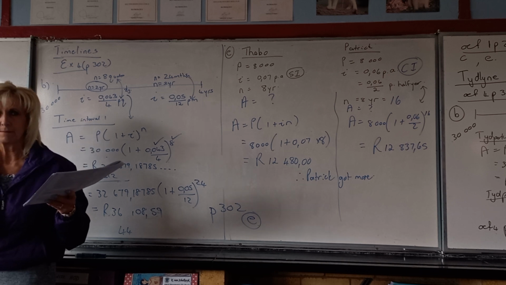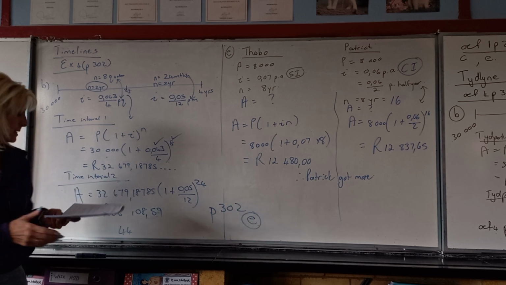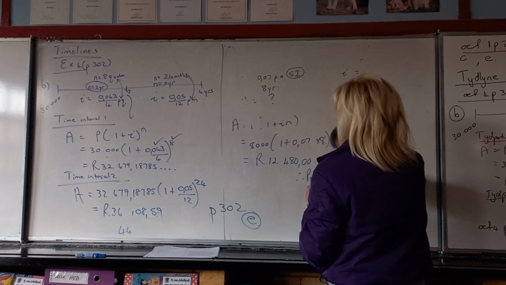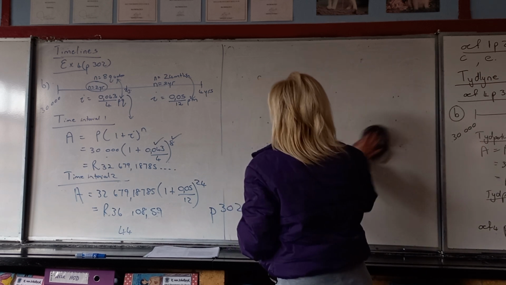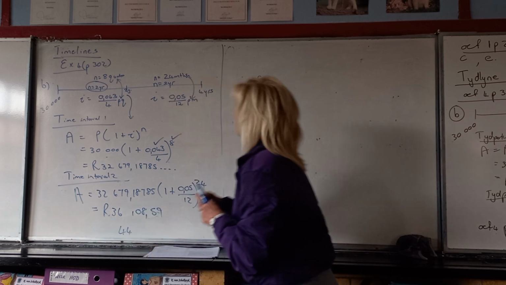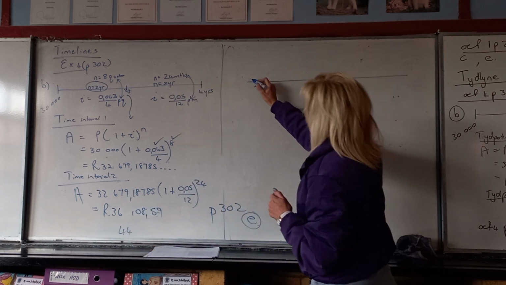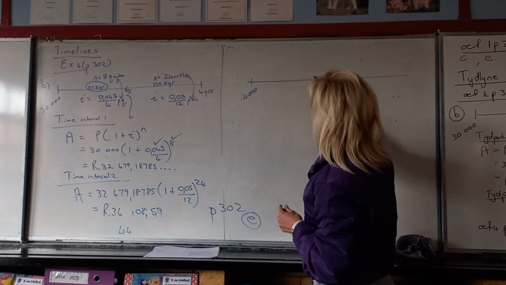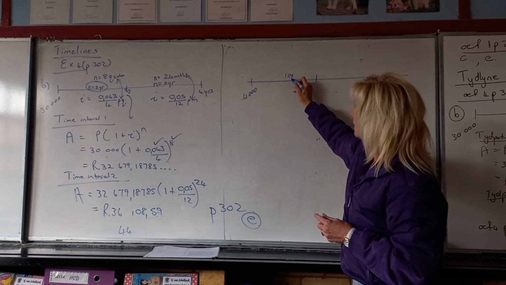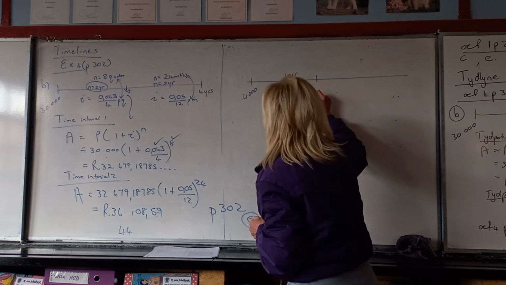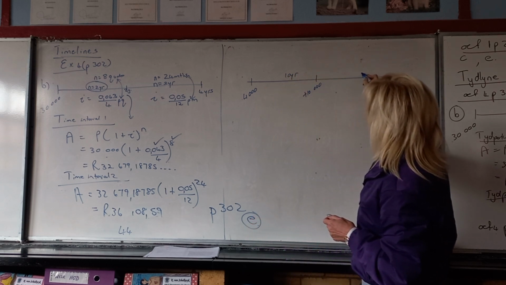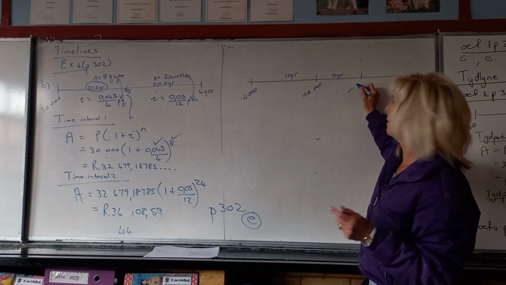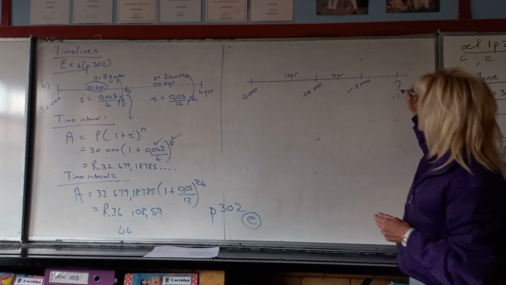Can it still be easy? Yes. The thing is here, how many time intervals do we have? 3. And they're working backwards, but that's got nothing to do with it. The time line started 20 years ago, right? And he put in 4,000. And then there were 10 years that went by before he put in another 10,000. And then there was 5 years, so there's a 5-year difference here. Then he took out money, 5,000. And then I want to know how much money he's got there.